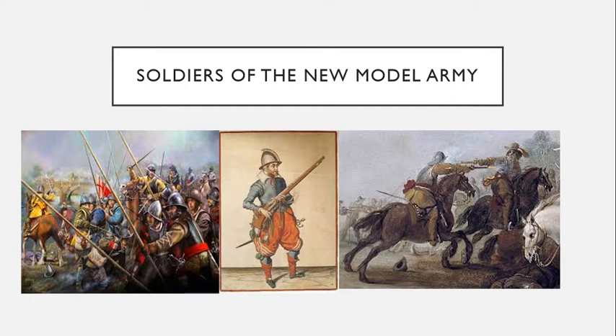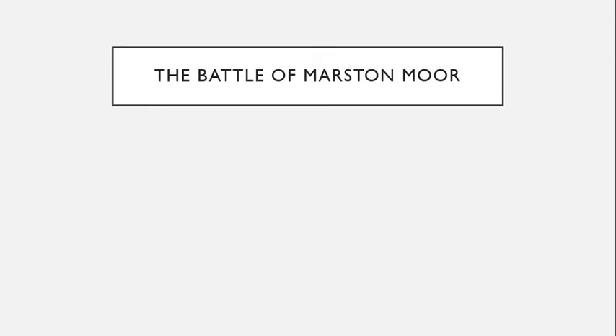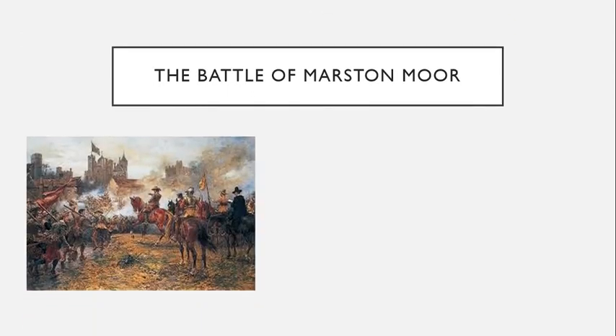In spring of 1644, a royal army led by the Marquis of Newcastle was besieged by parliamentary forces in York, led by Thomas Fairfax. King Charles sent his nephew, Prince Rupert of the Rhine, to break the siege. Unfortunately, King Charles had not learned that Prince Rupert was simply not much good on the battlefield. Much like his earlier favoritism to George Villiers, King Charles' favoritism to Prince Rupert would cost him and the royalist cause dearly.